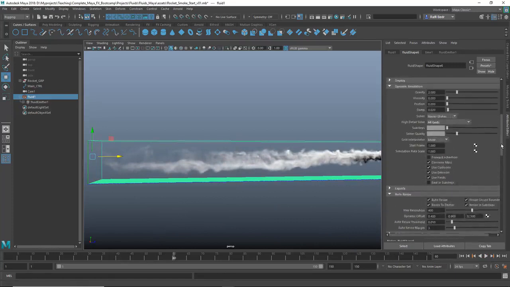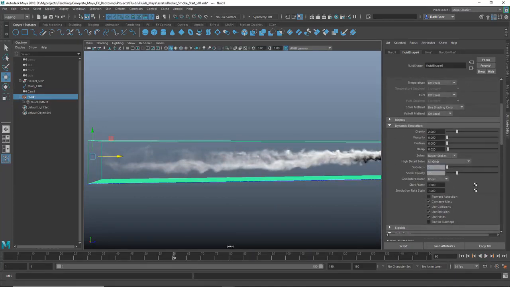And for the substeps, here you see I left that at 1 and the solver quality is 22. Okay, so the substeps in Maya is really weird. So when you change that, the fluid behavior is changing completely. The substeps should improve the fluid behavior, not change it. So you need to be careful when you change that. Really, you may have completely different results. So this is very important, okay?